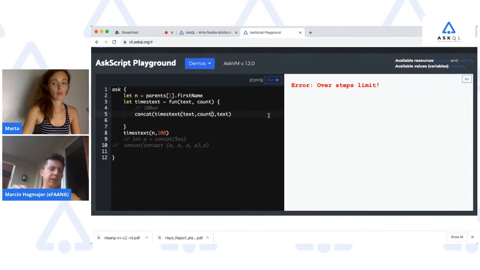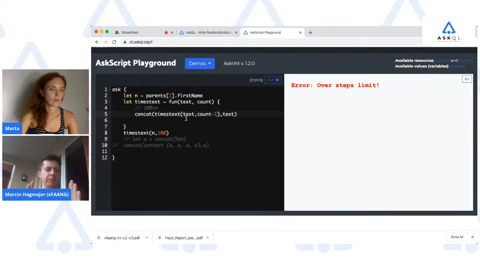I think it should be count - 1, because concat is already gonna add one text to it. So we don't need to repeat it count times again. We just need to go count - 1, because we already have the concatenated text. Part of the job is done. We don't need to repeat the entire thing again. We just need to do a count - 1 thing right now.